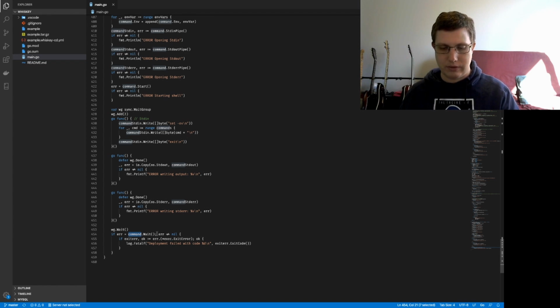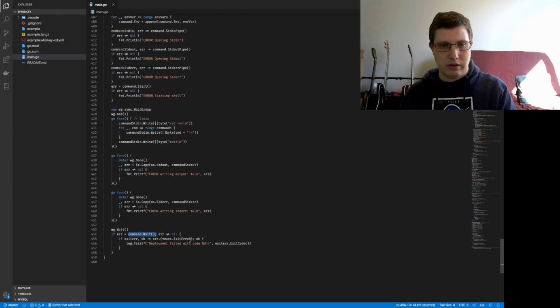I've been in C# a lot. I forget what Go calls it. But basically a panic, because it doesn't have the status from the process. So you actually do have to specifically say wait for this command to end, which shouldn't be an issue because you're basically already waiting for it to end by all this stuff up here.